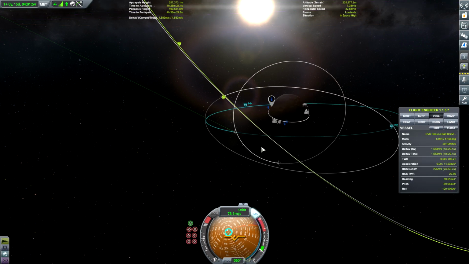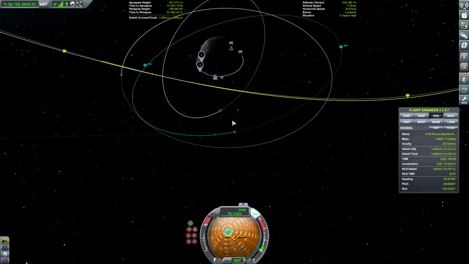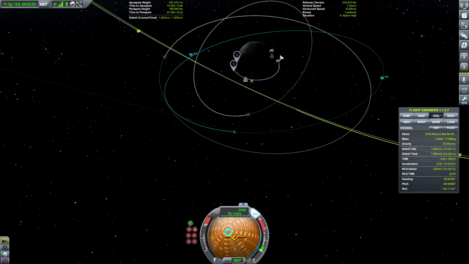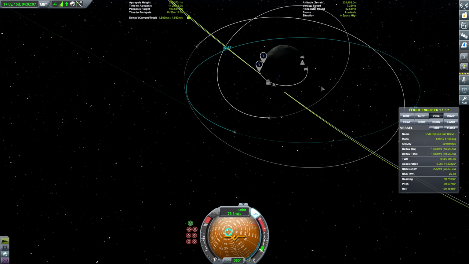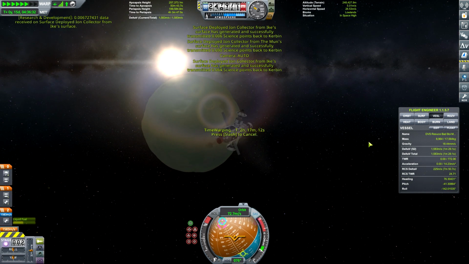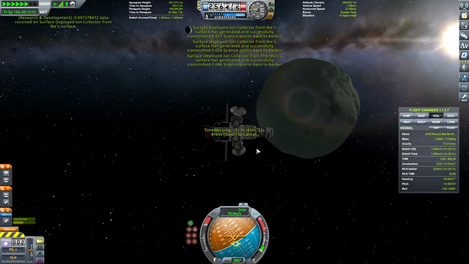Let's see what we got here. Where is the bad boy? Here's the bad boy. Okay, and then we need to find Jednard. He is currently spitting debris out all over the place. So I'm gonna set him as my target, and we'll need to fix our inclination. So I'm gonna go ahead and warp on over to our descending node. We'll warp on over there and we'll take a look at Minmus as we warp past.